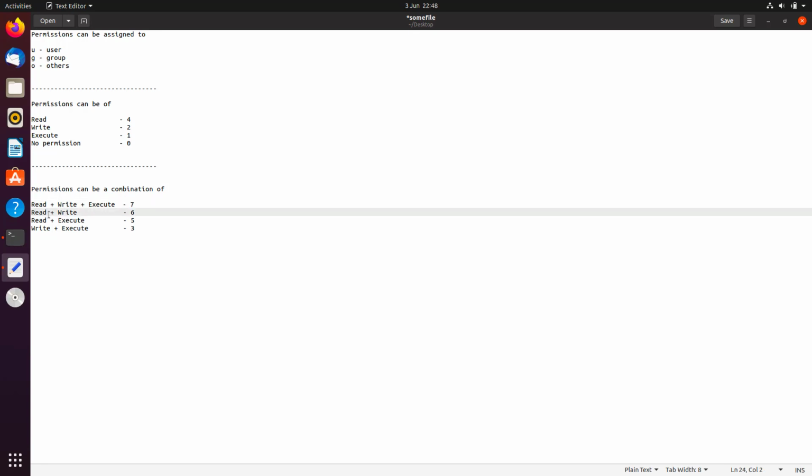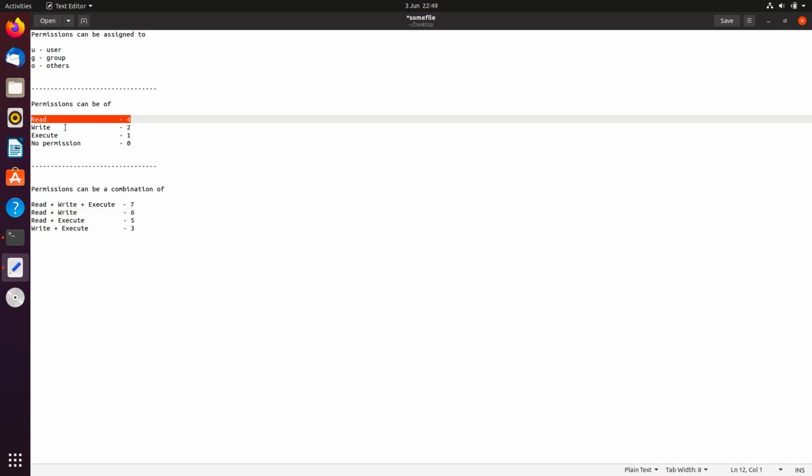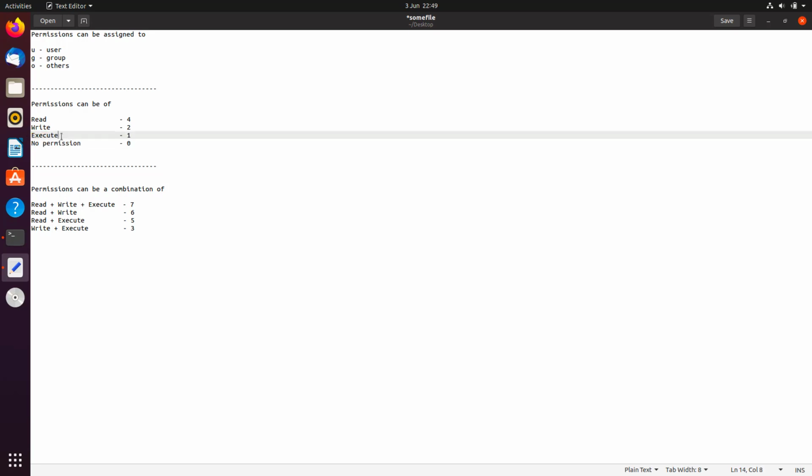What if we did read plus write, which is 4 plus 2, that's number 6. How about read plus execute, which is 5, to give us 4 for read and 1 for execute. And the last one here, write plus execute, number 3. So you can pretty much combine as you like. It's just adding these numbers together to form however you want to write the permissions.